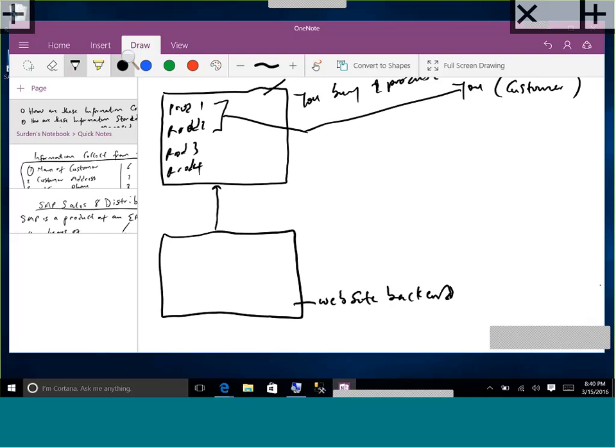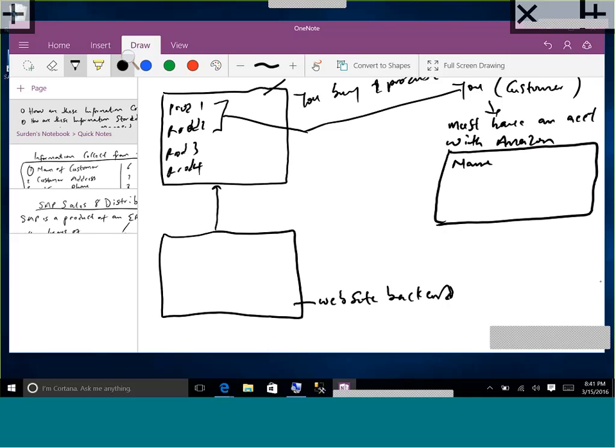Because you, as a customer, go to the Amazon website with different products to buy, you must have an account with Amazon. This is your account.